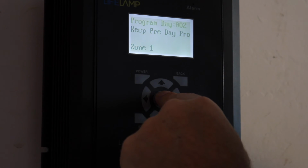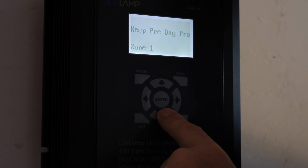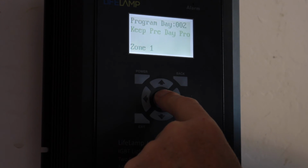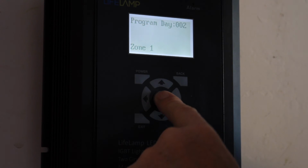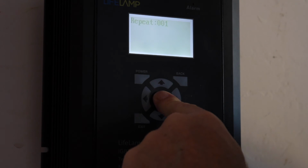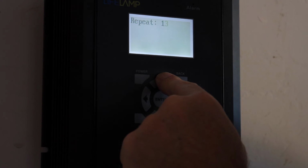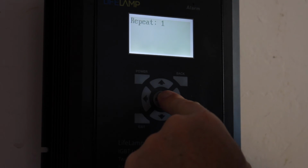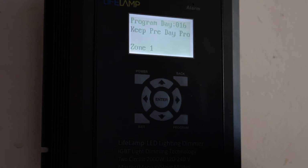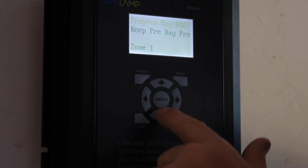And so I'm done. Now it's looking for the next program day. Now I want the next program day to be similar to the first program day that I just programmed. So I can say keep previous program day. This way you don't have to keep programming day after day after day. So I keep previous program, and let's say I want to keep that for 14 days. Let's say it's the brood and I want to go 14 days. Well, you can keep that, right? So now it's going to take you to your 16th program day, and let's say you want to program grow out. You can do that here if you'd like to, okay?